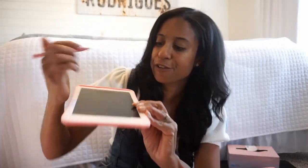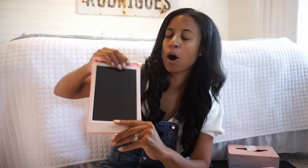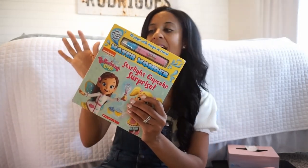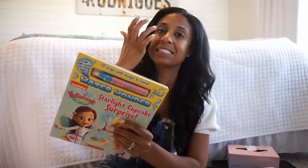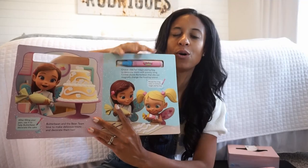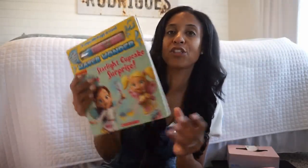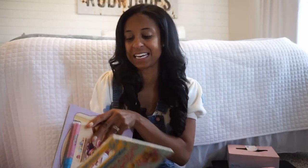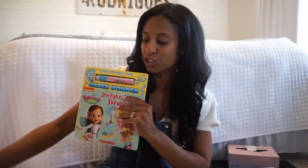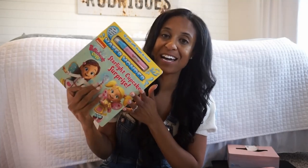They have these magnetic drawing pads in several different styles and sizes, but I like this one because it's really small and compact. I also include these Water Wonder books — I get mine from Amazon, though you can also find some at the Target Dollar Spot. These are great because it's not only a story but a fun different way for your little one to create art and be part of the story. The pens just fill up with a little bit of water and they can go to town. It dries on its own and you can redo it over and over — perfect if your little one is obsessed with art like my little girl is.